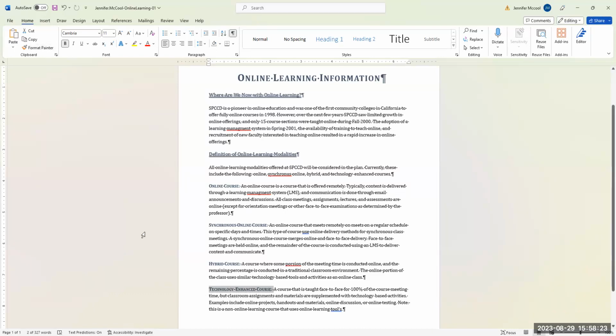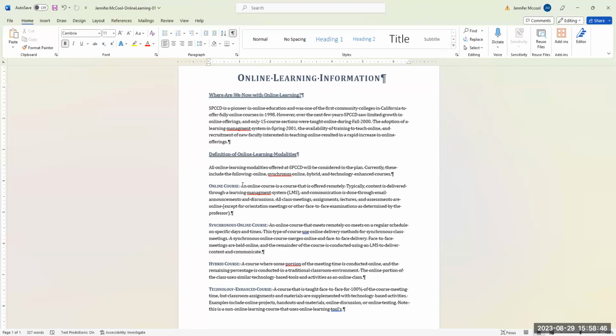So remember, you click once on the format painter, it will copy that formatting on your next click, and then it will turn it off. If you double click on format painter, it will stay on until you turn it off. So you can see that we have nice little section headings there. I'm sorry, the paragraph headings.